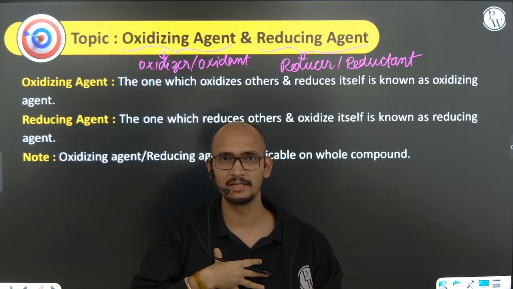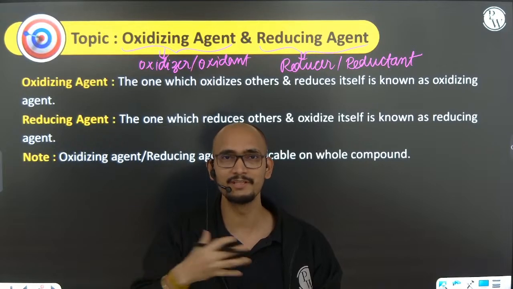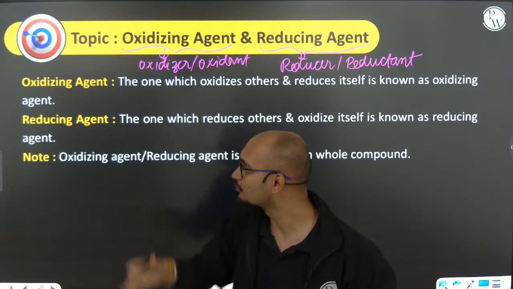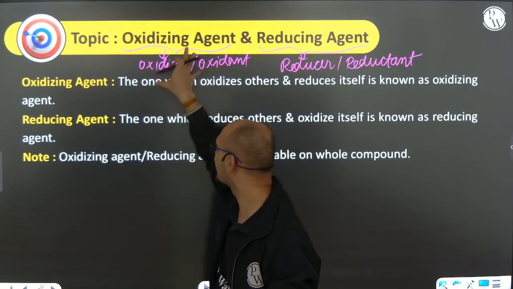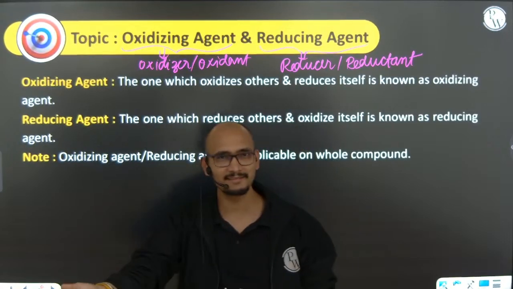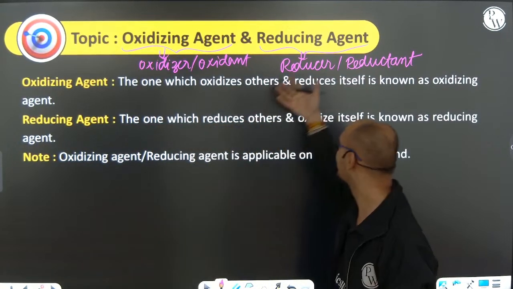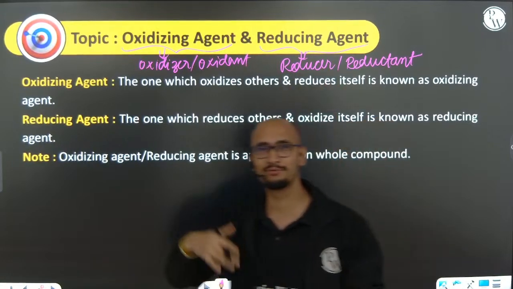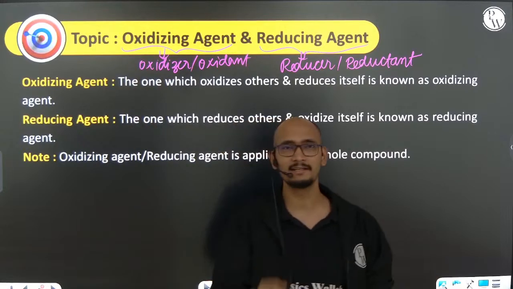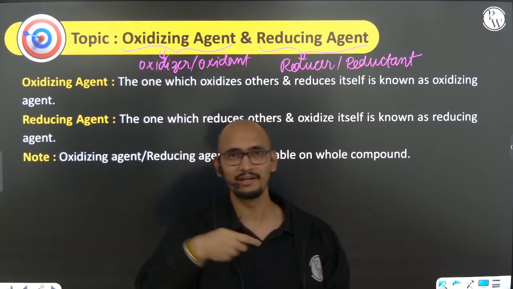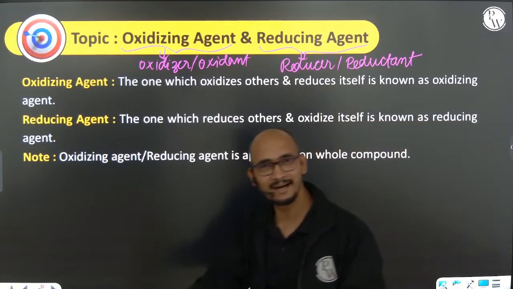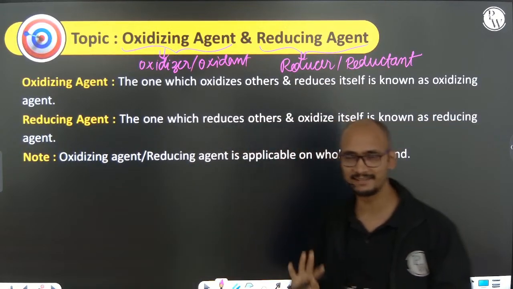Always remember that I am a teacher, right? Teacher teaches whom? Teacher teaches others, then I am called teacher. So an oxidizer will be called oxidizer. Why? Because it oxidizes others. That's a simple thing, right? Similarly, reducer is reducer because it reduces others. That's it. I hope you understand it. So oxidizing agent oxidizes others while reducing itself, while reducing agent reduces others while oxidizing itself. That's it.